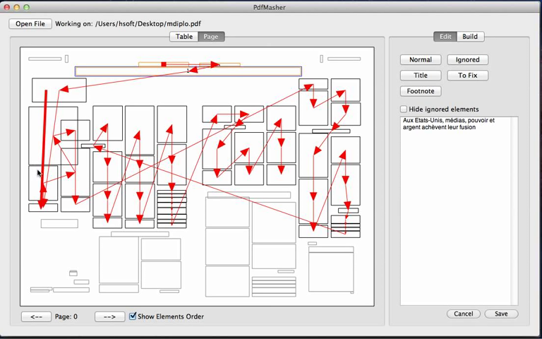So instead of reordering elements right now, it just buffers the arrow, and then I can draw another arrow, and then another one, and then another one. Right now I'm gonna release the shift key. Okay.